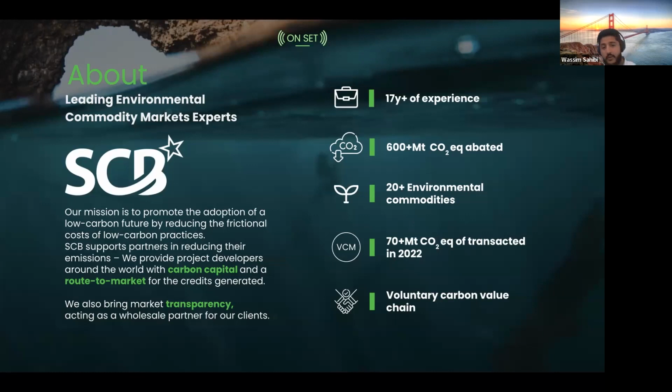And so our relationship with the digitalized carbon market, so we're very long-standing power users of all these digital solutions, and SCB have been at the forefront of leveraging technology to unlock the full potential of the voluntary carbon market. And we recognize a very high value that digitalization can bring to the market. So from increasing transparency, as one was saying, to enhancing the liquidity and improving efficiency of most of the processes that the markets rely on.